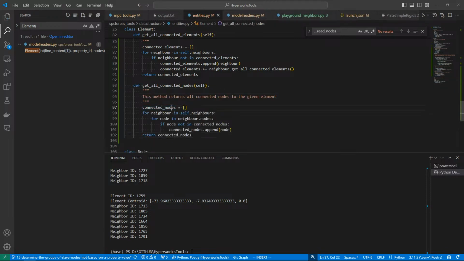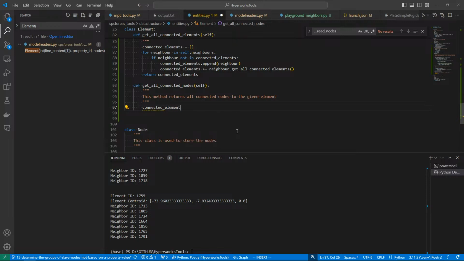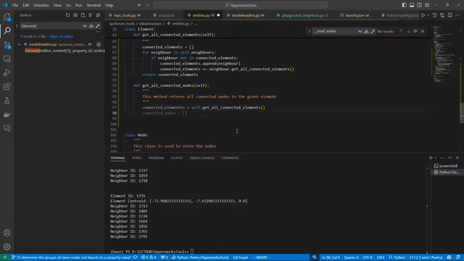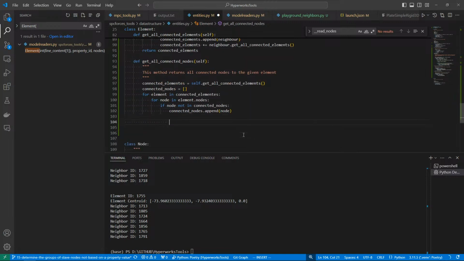So connected nodes is nothing. For neighbor in self neighbors, for node in nodes, if node not in connected nodes append, return connected nodes. Yeah, that's not really it. Let's say we would like to do something like connected elements. And now for every element in connected elements, for node in element nodes, if the node is not in connected nodes, then connected nodes append this and then return the connected nodes.